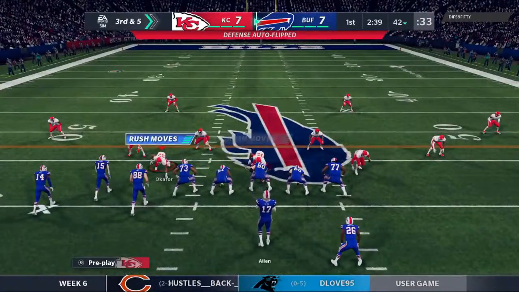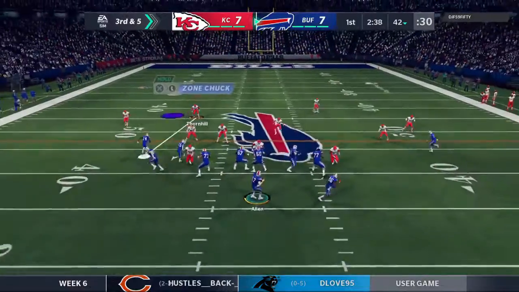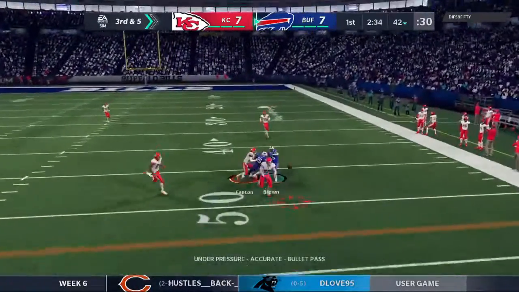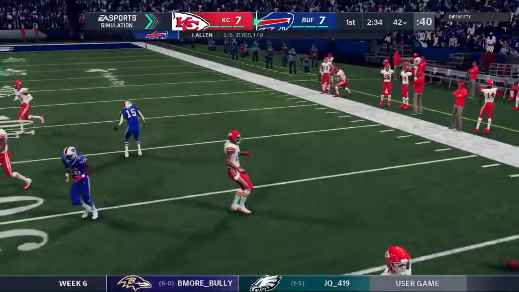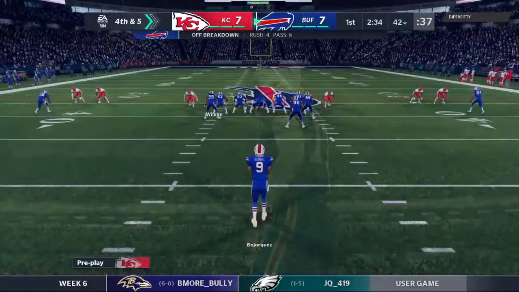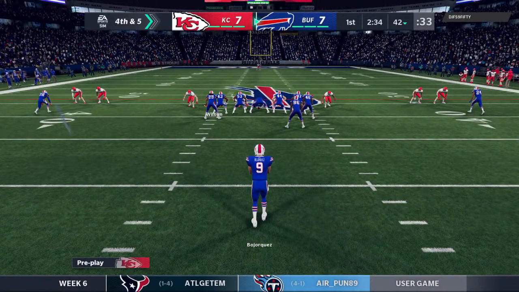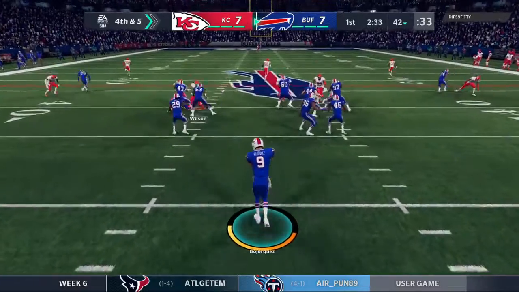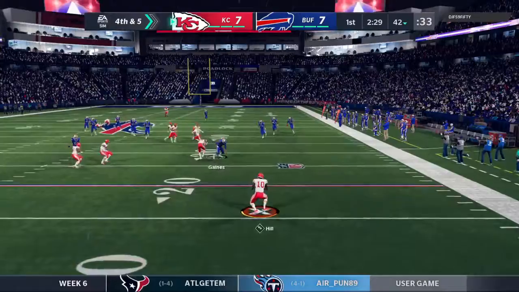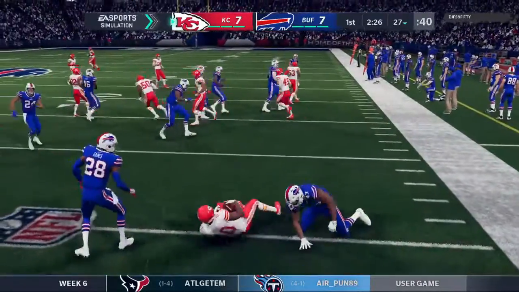They come up now 3rd and 5 following the incomplete pass. From the gun, it's Allen. And he can't quite intercept it. Zone coverage, free safety was there. Couldn't come up with it, and now it's 4th down. I'll tell you what, these last couple of drives, much better from a defensive perspective. They gave up a touchdown on the opening drive, and then after forcing a punt on their last possession, it looks like they're going to get the football back again.